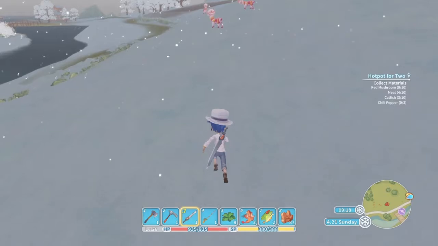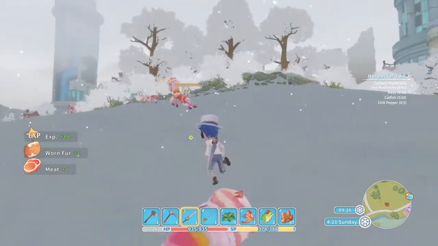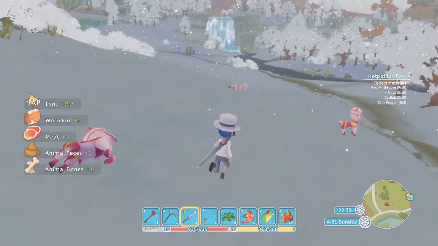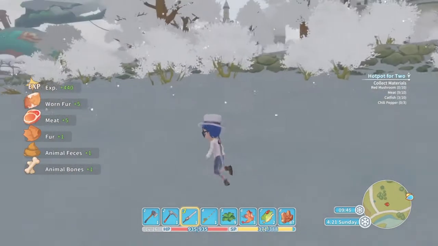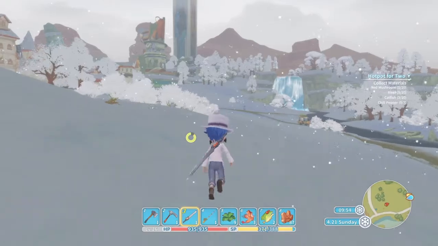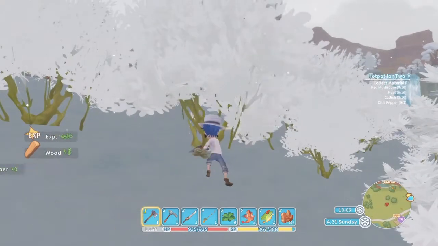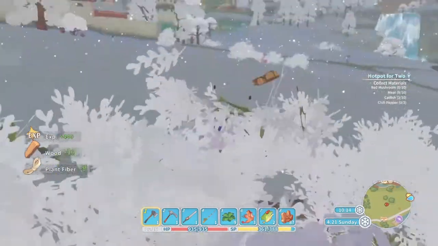Let's see, can we... Oh. Alright, alright, come on. Yahoo! More meat, more meat, more animal bones. Okay. This is going pretty good-ish. I got 9 meat. Alright. So, let's throw this axe over here and just start swinging these areas. So, yeah. Wow, that's easier.